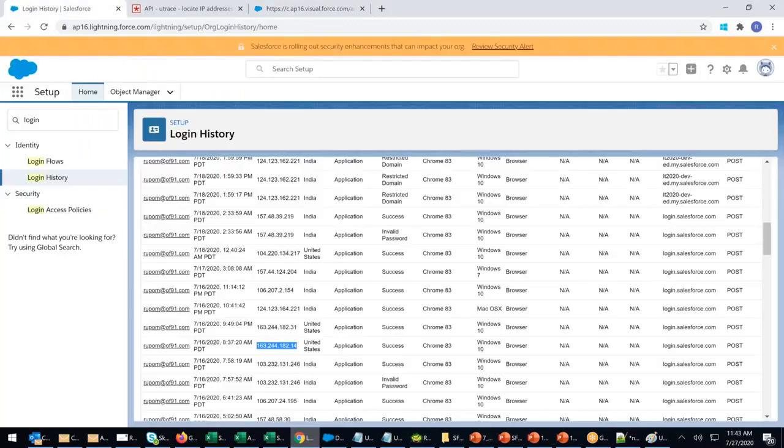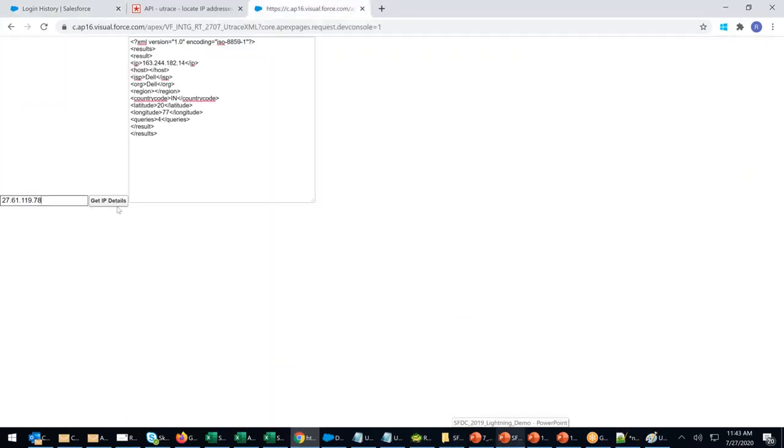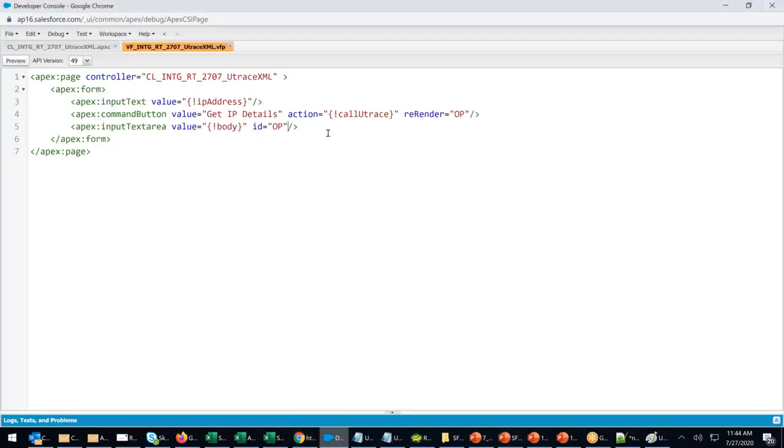Everyone knows how to deserialize this XML now. From here, I want to take the meaningful information out. That's where your deserialization classes come in. See how simple integration is. You give me any IP address, pick up anything from anywhere. I am picking up this 27.61. Control C. See, I got it: Bharati Airtel Limited, Erode. Oh, somebody logged in from Kerala. Erode, India, with longitude and latitude. It's giving you the location. Erode is a place in Kerala, if somebody knows it. Erode Junction. See, Bharti Airtel Erode. This is the IP address, and that's where I got it. Able to understand, guys?